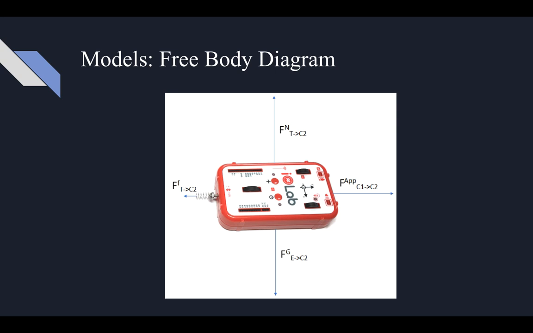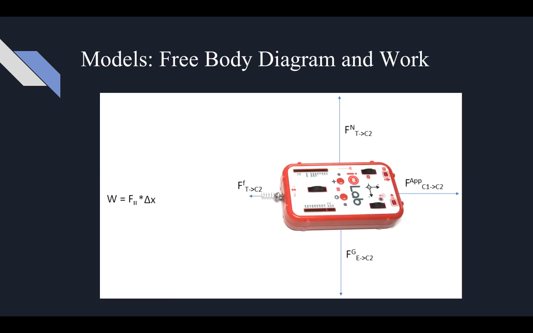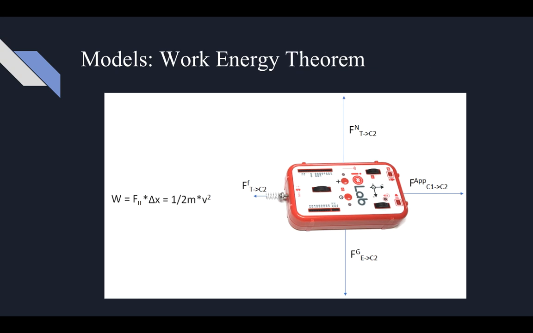So this is our free body diagram of the situation. And notice that we do include friction in the free body diagram, even though it's negligible for the IOLab carts. So we can calculate work by the force on the cart times the displacement, but it's important to note that the force should be in the same direction as the displacement, which in this case is just horizontally along the table. So really we're just looking at the force from cart 1 onto cart 2 and the force of friction, although we can ignore that one because it's negligible.